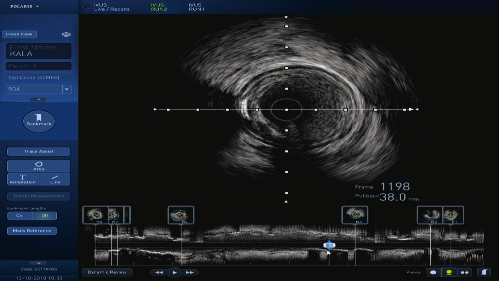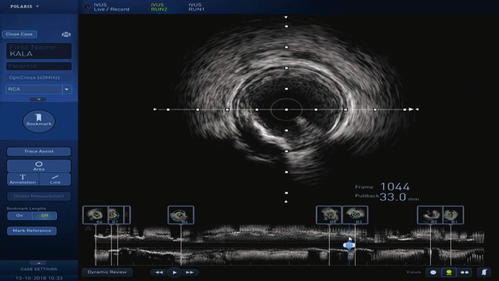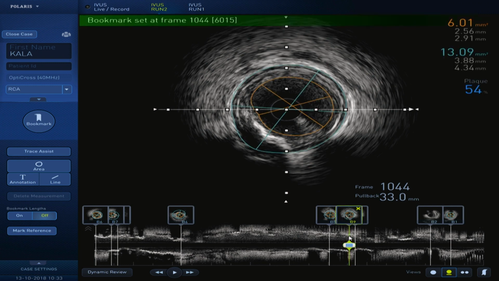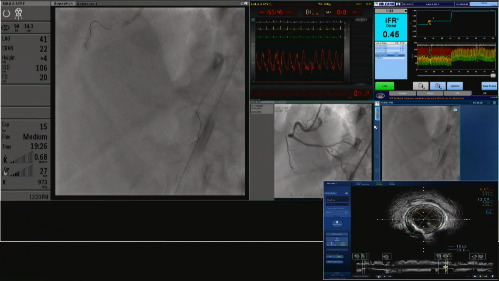So that's really impressive, that the catheter went across the tortuosities and calcification right to the PDA, should we say. Do you find that this catheter is any different to the Boston Scientific? I think both the iFR wire and the Polaris catheter are much better than their previous generation. They're much more trackable. And so what I'm doing is I'm just getting another wire down, like a buddy, just to help me to track everything down now.